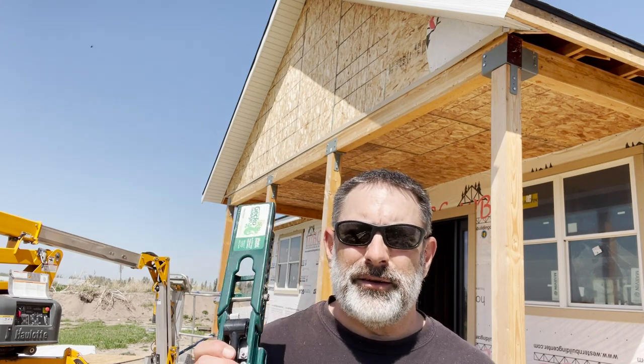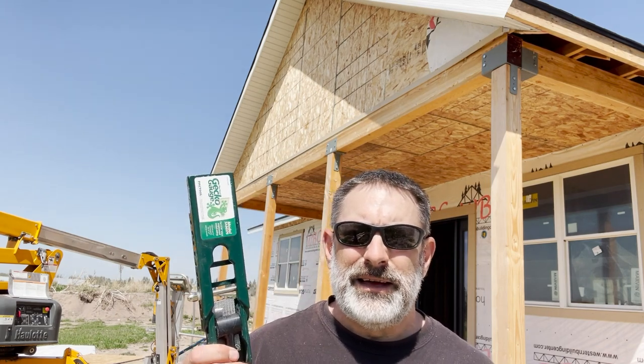So great invention. I got it off of Amazon, and I recommend it if you've got to do any siding, to go ahead and get these. It's a lifesaver.